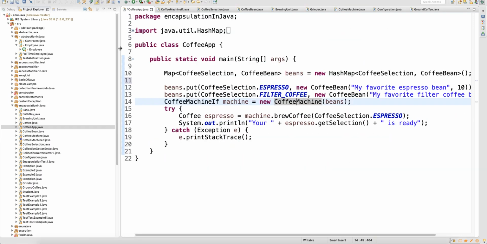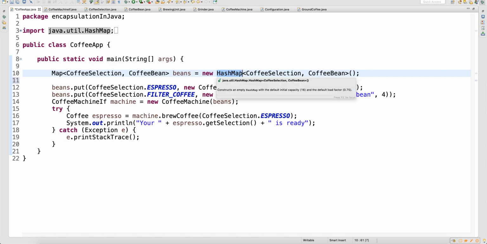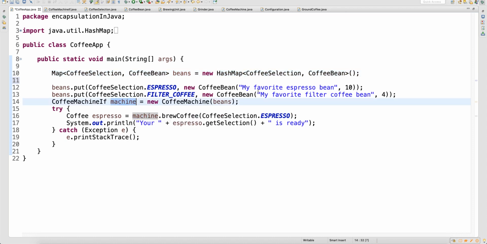For a particular key, what is the data? For espresso, what is the data? For filter, what is the data? For that purpose, Java has given us the Map interface, and HashMap is the class. So Map is the interface and HashMap is the class, which we'll see in detail in the collection framework.